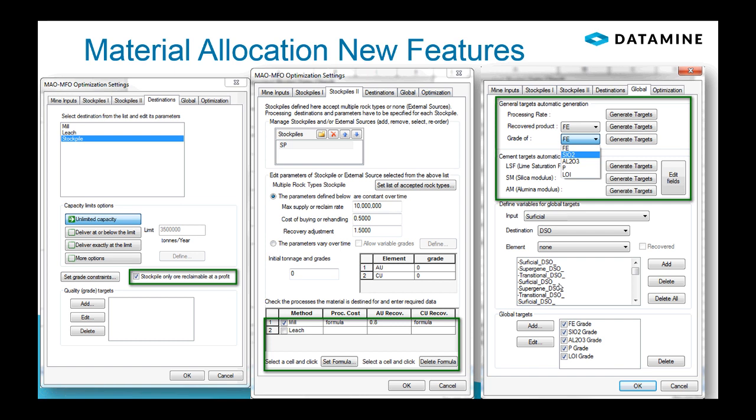All I need to do is define the minimum and maximum range for my target. In the same fashion, you can select each of the remaining products or detailed elements and define their targets. For some special types of deposits, like cement, for example, we can quickly generate the lime saturation factor, silica modulus, and alumina modulus targets. They are quite involved to create if done manually, but now we have a process to quickly generate those.